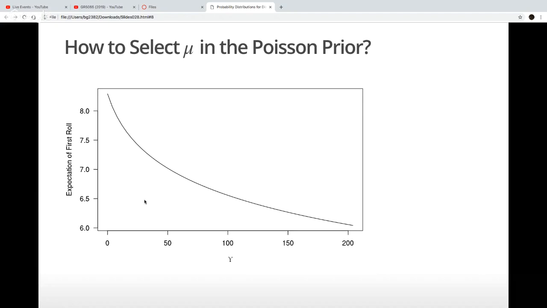But you need some way of being able to interpret the parameters before you can start expressing your beliefs about them. You can usually do that by asking, what is it that I might have a clearer understanding about, and how does that vary as a function of the parameters? What I have a clearer understanding about is the expectation of the first roll. That's based on observables. Then think how that changes as upsilon gets bigger. At least in one dimension, you can just do a plot for something like that.